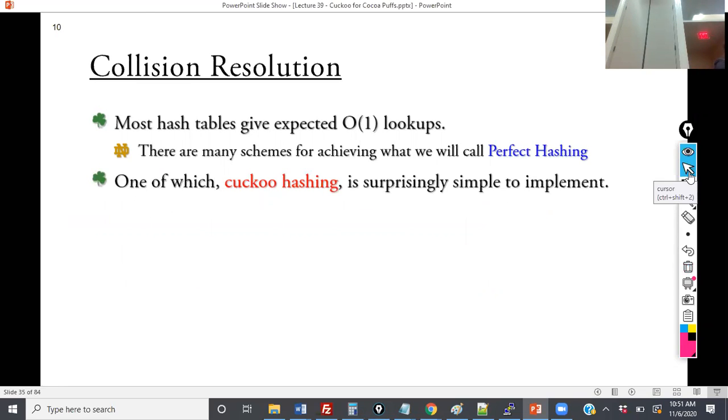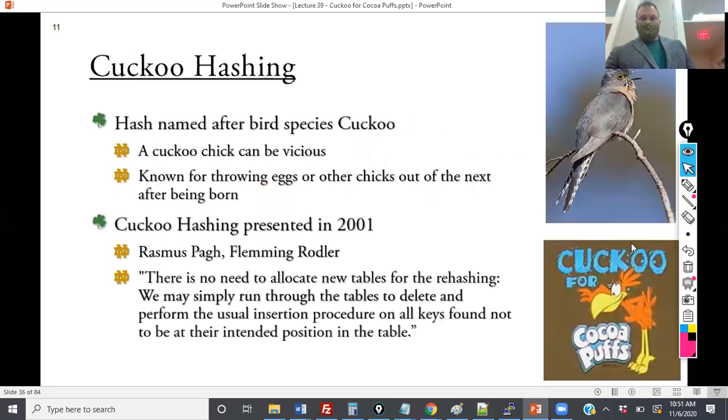So cuckoo hash builds off this idea of Robin Hood hashing, but it's also going to have 3 dynamic arrays. We can have at least 2, but you can get up to 91% of the hash being full without having to worry too much about rehashing the entire table. Before, we had to stop at 50% before we started having real issues.